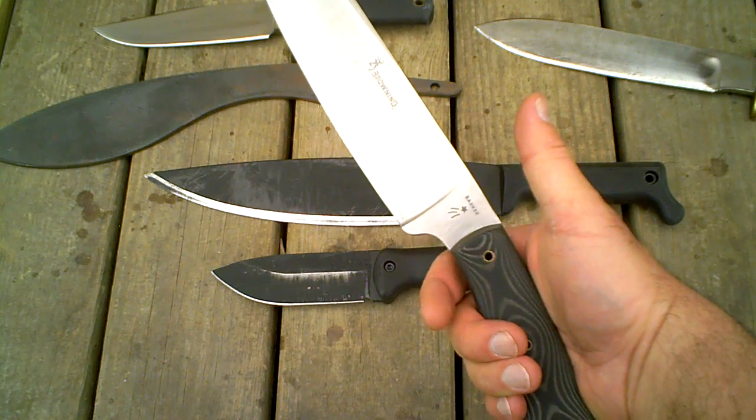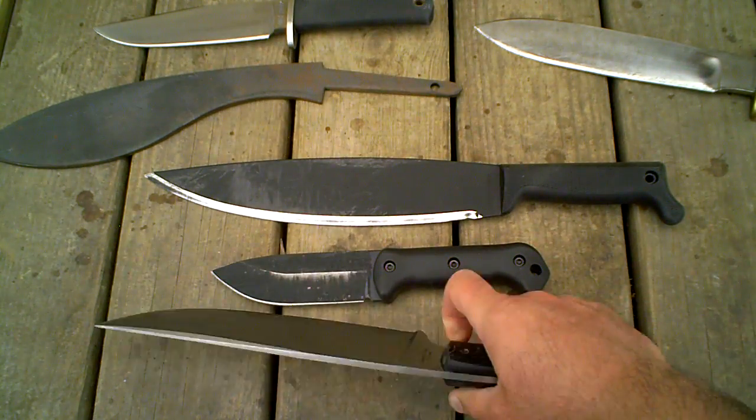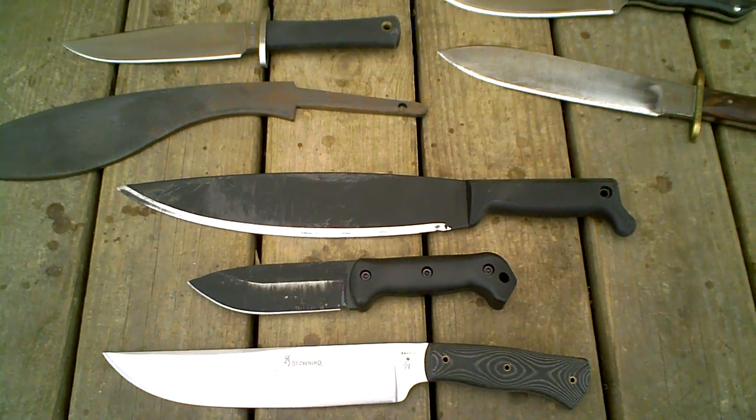You notice there's no cross guard here. I'm not that big on cross guards. God forbid you would have to get into a fight with one of these — that little bit of a cross guard is not going to really save you. It's not a D-guard or even a bell guard like you would on a full-size sword. I'd be more worried about balance and ease of use rather than having a guard on it.